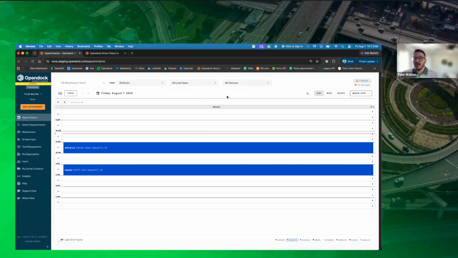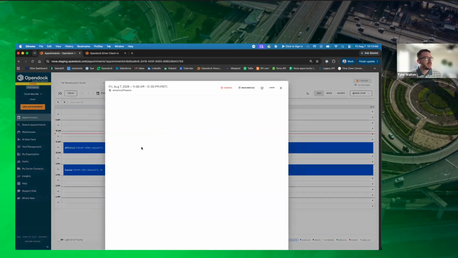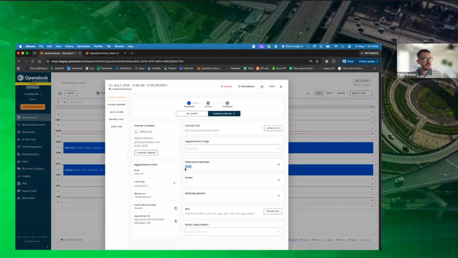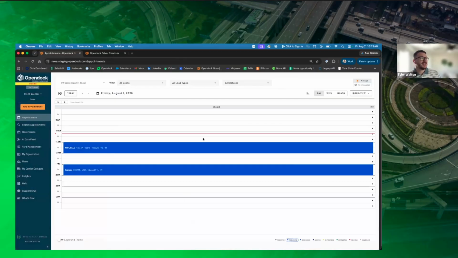So we're going to go through the gate management process because that's where this lies. I'm going to take this appointment that I have at 11 a.m. I'm going to take the reference number, 12345. I shouldn't need to copy it, but I'm on a little amount of sleep and dad brain, so I will copy 12345 and go through the check-in process.